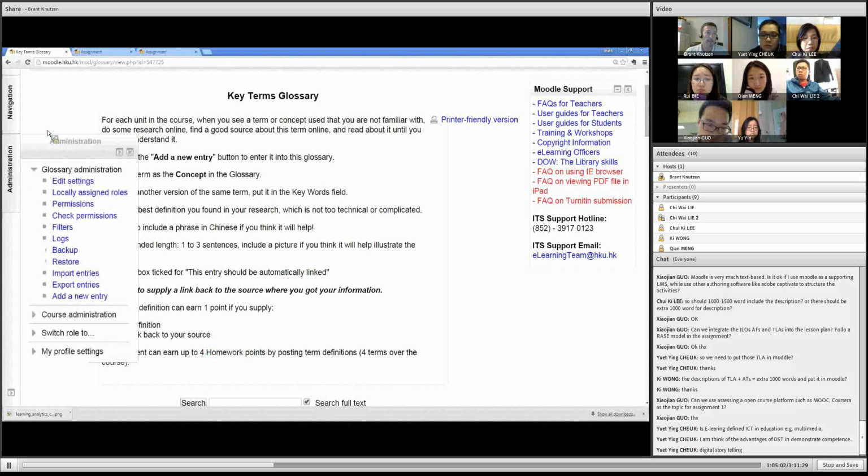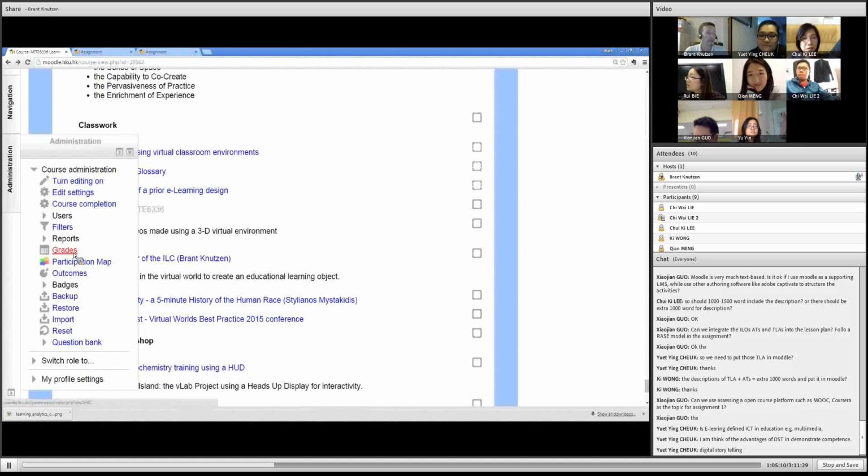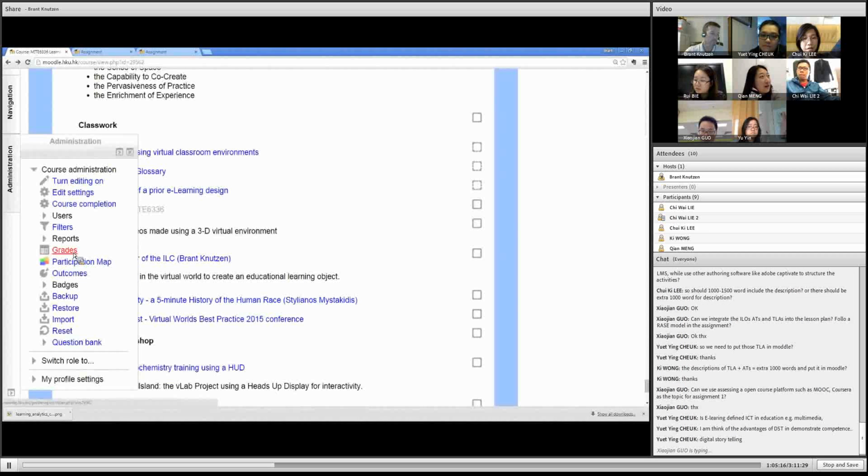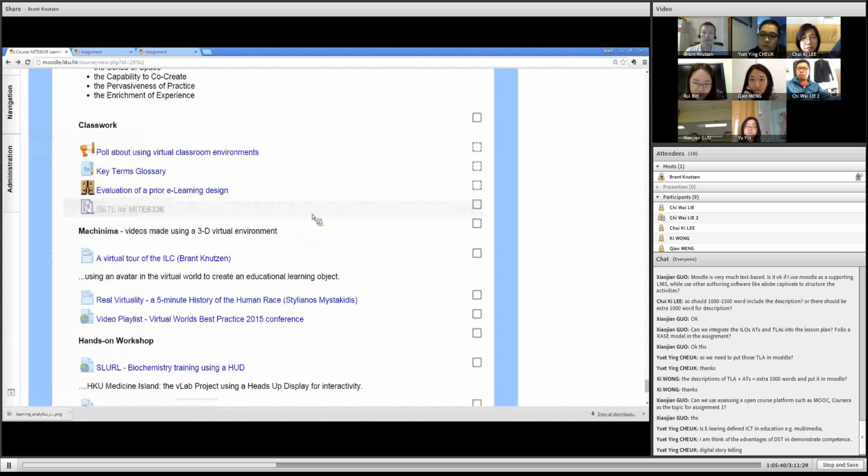Check your grade right now. From the course view, check your grade, yeah? And take a look and see how many points you have on that activity. And the goal is to get 100%. So each student should try to define 4 terms. If you already have 4 done, good job. You're finished on that activity. If you only have 1 or 2, then there's room for improvement.